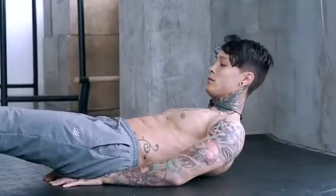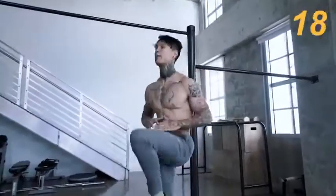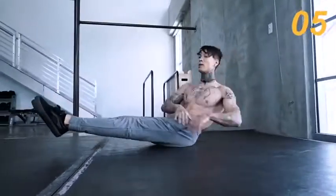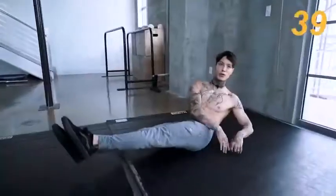Because a lot of these moves are exercises that you can just get right into. All these exercises require zero equipment. Touch one side, touch the other side. Keep that core tight, regulate that breathing. Don't give up, guys, we're just getting started. Keep that core tight.